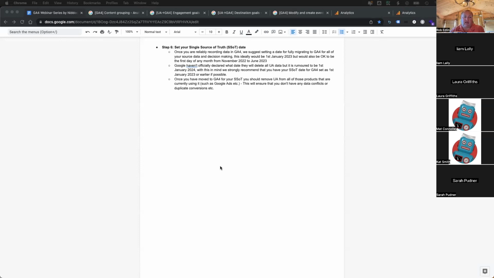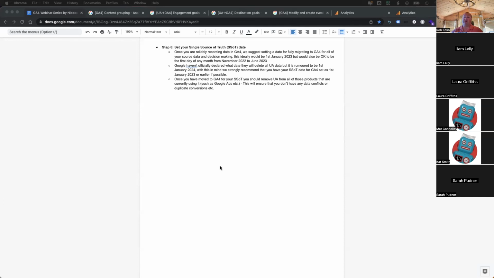Get the implementation as right as possible, tweak it over the next month or so, and then set yourself a date. If you don't think that you're going to be ready for the 1st of January, then push it back. You can leave it until June 2023 if you want to. Remember, it's not a case of you losing historical data, because you'll still be recording all the data in GA4. It's still being recorded, but you're just not using that data to drive other campaigns and other products. So move as soon as you're ready, but don't move until you are ready. That's the message there. So that's it now, really, for all of the technical side of things.